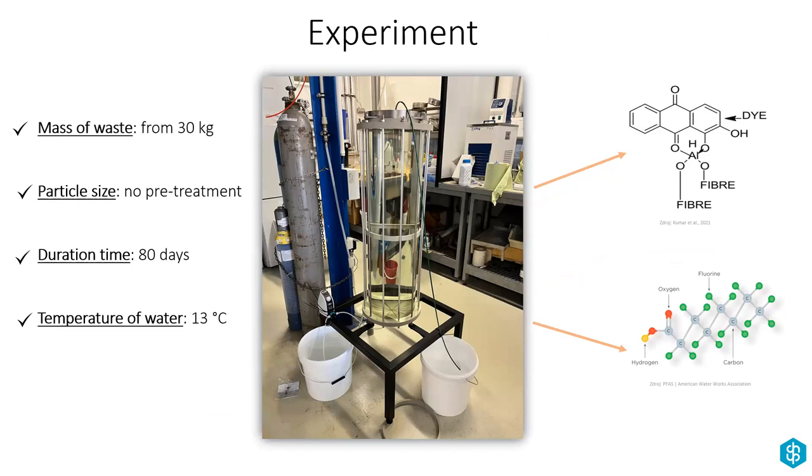Our reactor is in some ways unique, because a simple percolation test, used for acute toxicity, can take only from 10 grams to 10 kilograms of material. This material should be milled, and while milling, you can destroy the matrix and have secondary contamination. In the case of our reactor, the mass of waste could be from 30 kilograms. We don't need to do pretreatment, and the milling process is also very energy consumptive, so we skip this issue.